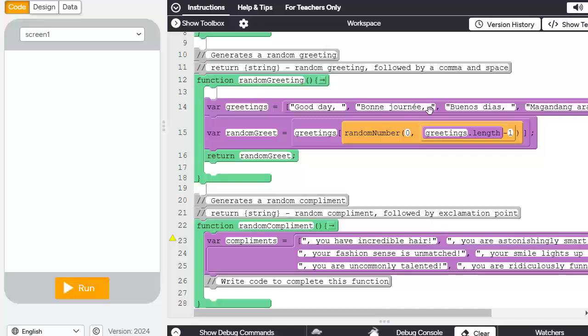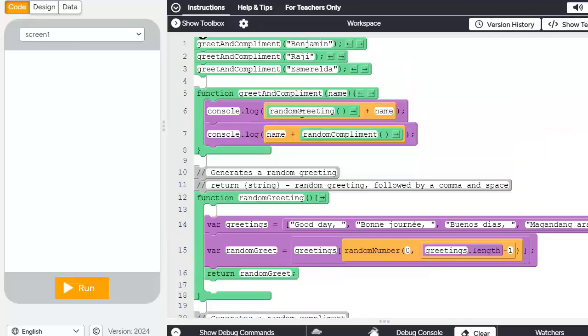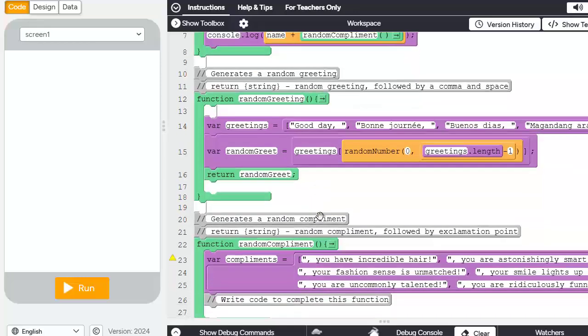We have still all the same greetings, it just gets a random greeting, and it returns that greeting. So the greeting comes to here. So it's either going to be good day plus name, like let's look at Benjamin. So it'll be either good day Benjamin, or bonjour Benjamin, or buenos dias Benjamin. And then it's going to say Benjamin, and it's going to grab a random complement.